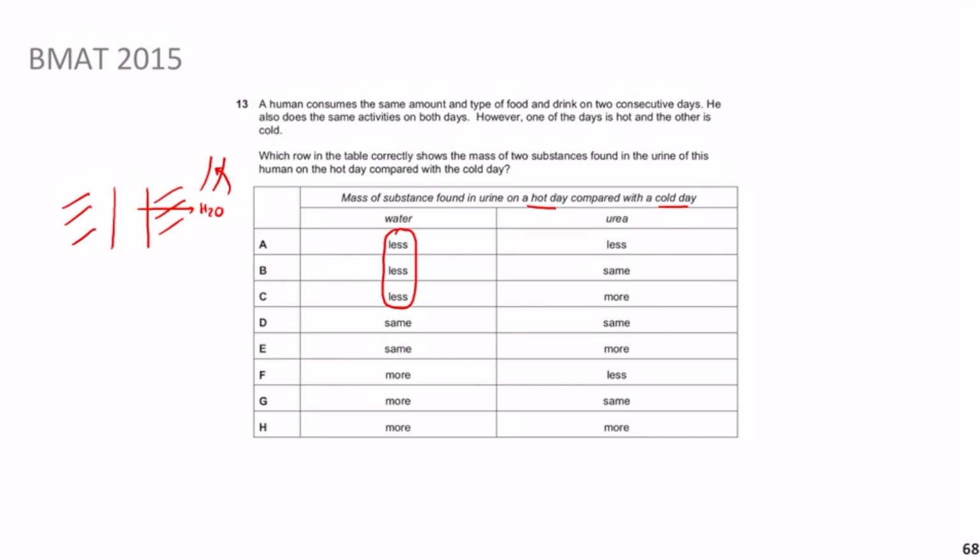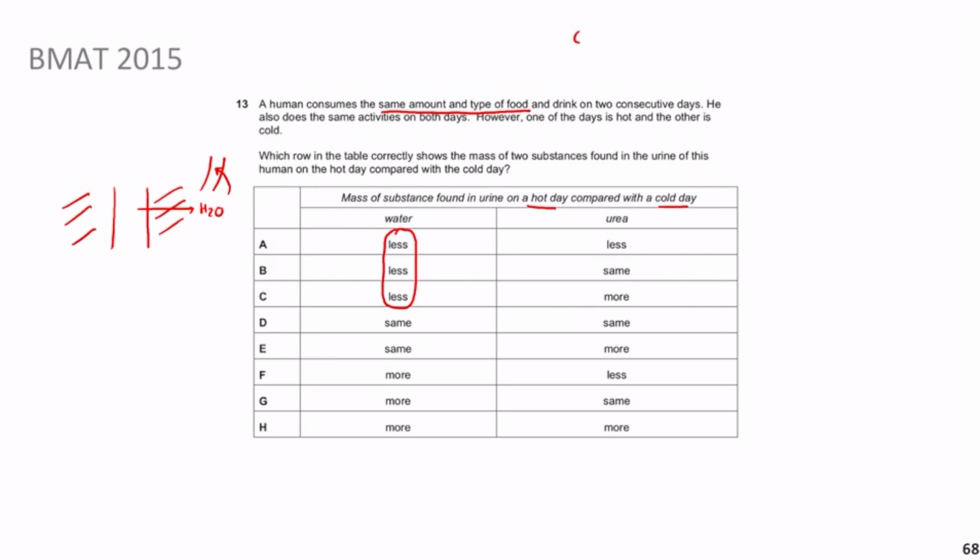So in terms of the urea, guys, it is talking about mass here. So this is really a good question. If it talked about concentration, the concentration of urea would be more, isn't it? Because the key thing is he's having the same amount and type of food, right? So we can therefore say that he's having the same amount of proteins and so on. He's going to produce the same amount of nitrogenous waste. Remember, nitrogenous waste is secreted out from the kidney and the rest of the body in the form of urea. So he's going to be making the same amount of urea, but if it was concentration, the urea would be more concentrated because there's less water inside the tube with the same amount of urea.